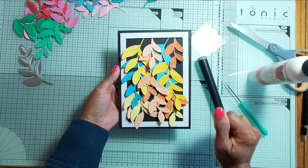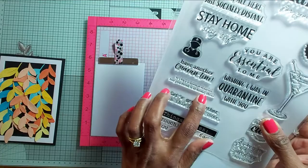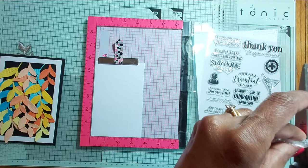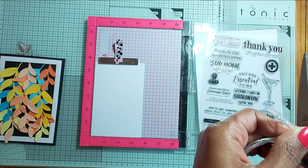For the sentiment of the card, I use the stamping up sentiment, have another quarantini. It's like a normal martini, but you drink it at home. Now it's got the word alone there, you drink it at home alone. So I do a bit of stamp surgery. I cut the stamp lengthwise into two and remove the alone from the second line. Then I centralize both the lines and stamp it on the card.